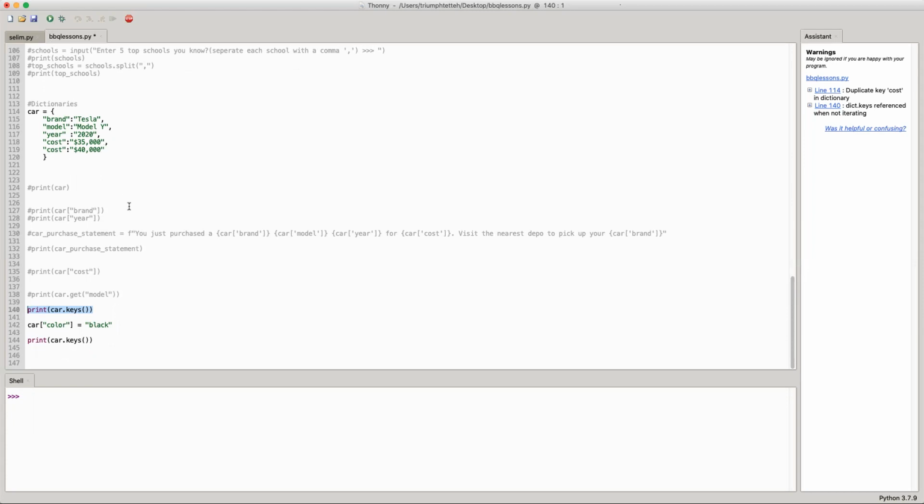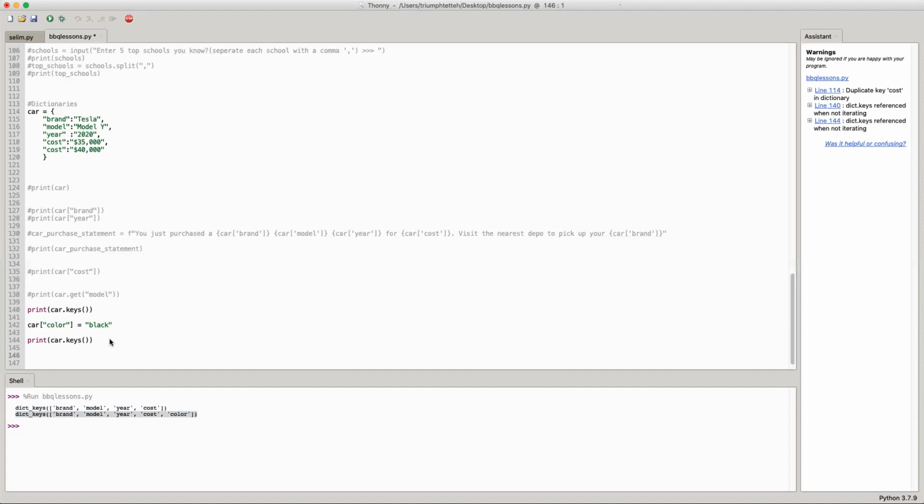Now, if I should print this, you see that the first list in the dictionary has no color, but the second one has what? A color key added to it. Hope we understand. Okay, brilliant.